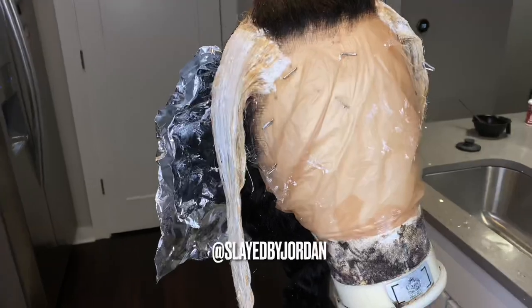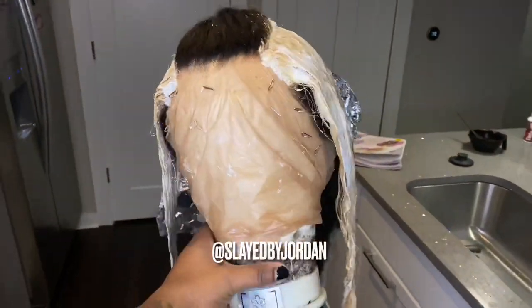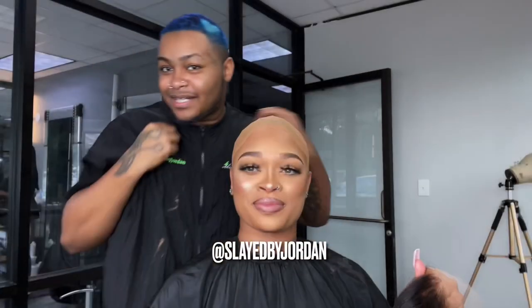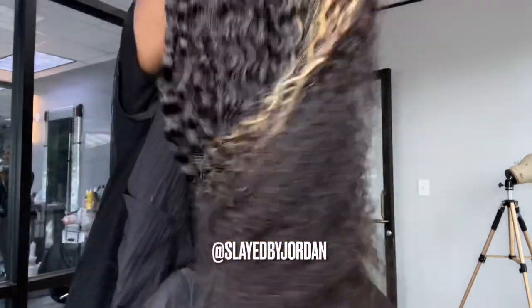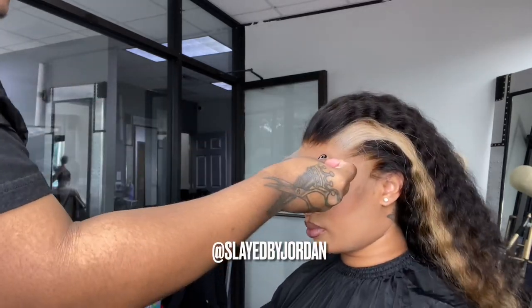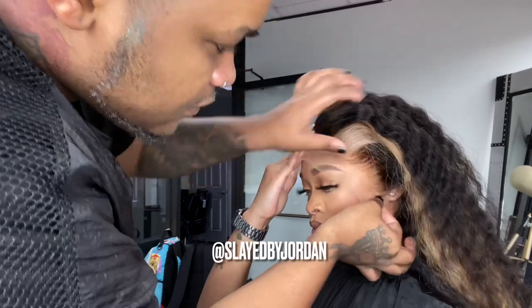I just washed it. And this is after both pieces of the frontal are done bleaching. As you can see, it looked pretty good for some BW2. I went ahead and rinsed that out and I toned it with purple shampoo, and I let the purple shampoo sit for about 10 minutes on the hair. And yeah, we're here today. I did go ahead and bleach the knots and pluck this wig off camera, and let's get into this wig install.